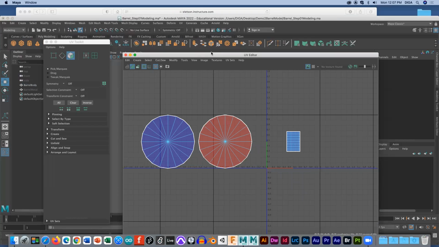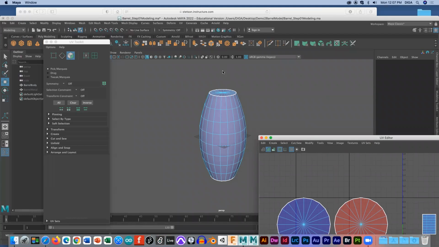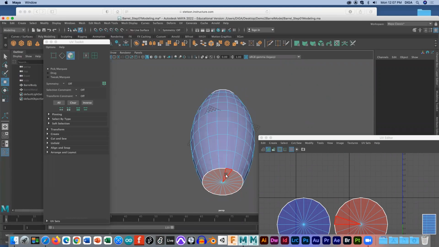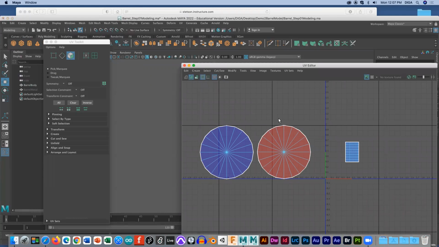One face is in red, one face is in blue. If you go to the UV editor and turn on view shaded UV mode, you will see one is red, one is blue. I will explain, as I did last time, that if the UV is in red color, it's because the faces are inverted, upside down. When we do projection mapping, we project from the top. So when you are looking at the top, the positive face will face up, but the bottom face, the negative, inverted face, will also face up. That's why the UV gets inverted, which is not correct.